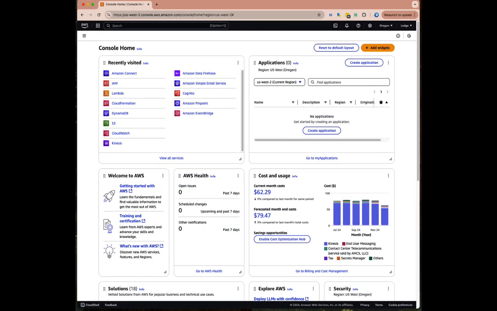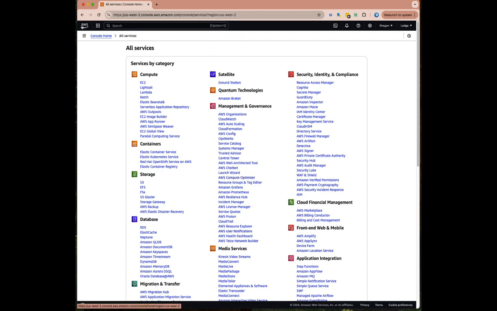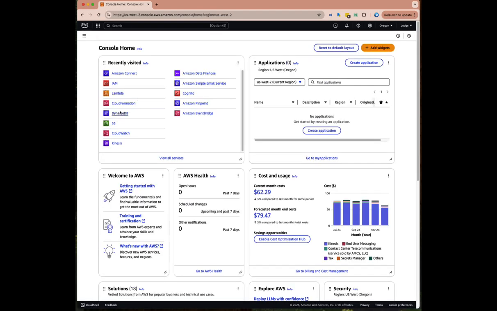A couple of issues need to be understood as you build out your Amazon Connect instance. First, you'll notice that we're logged into an AWS account. And in the AWS cloud, you're going to find many services. If I were to view all of these services, there's hundreds of them. And Amazon Connect is just another service available to you in Amazon Web Services.